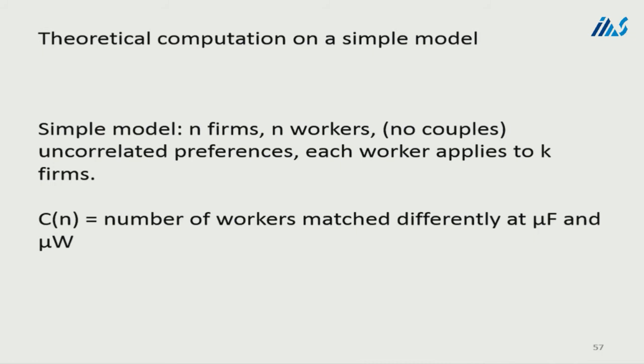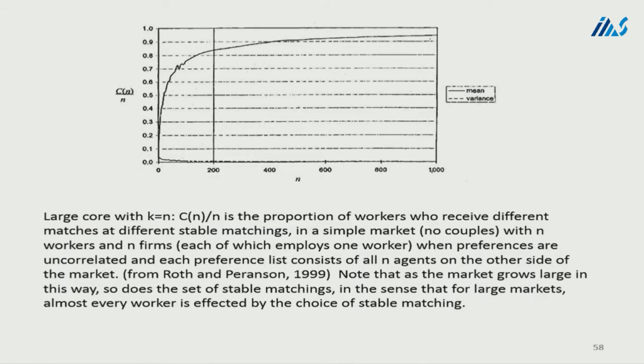So what happens if we let n, the number of men and the number of women, grow? Well, it turns out the number of people who get different matchings is almost everyone, right? You generate preferences. The men have preferences over the women, and the women have preferences over the men. They're uncorrelated. What that means is more and more people in their optimal matching get their first choice. But my first choice and your first choice might not be each other. So almost everyone gets a different match at the man optimal and the woman optimal stable match. So we looked at that and we said, no wonder no one's studied these markets as they get large. There's no surprising result here. That's what you'd expect. There's a reason we didn't have a lot of theory about this.